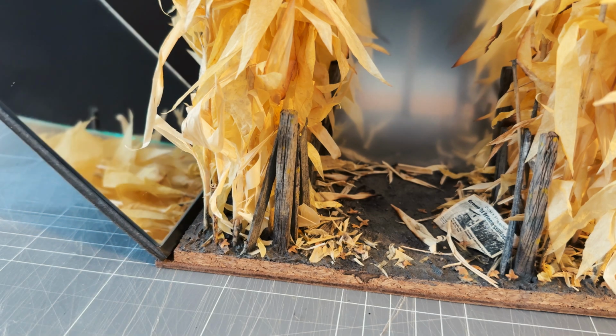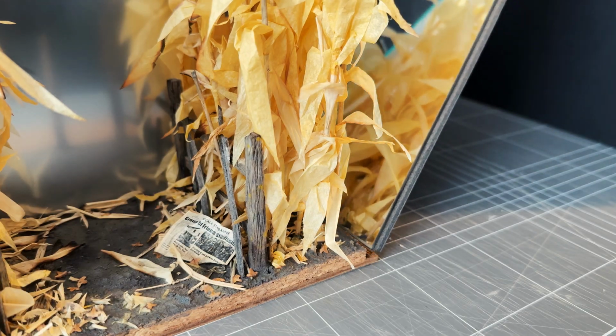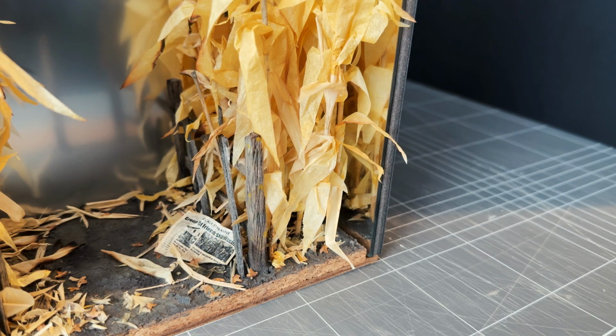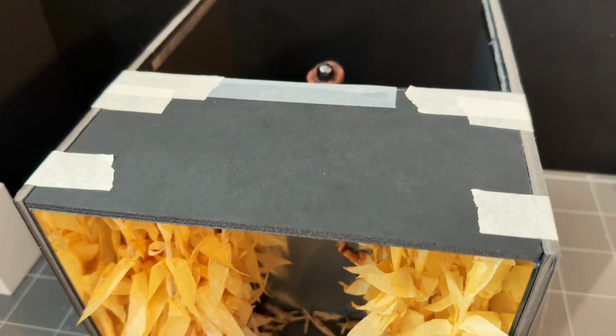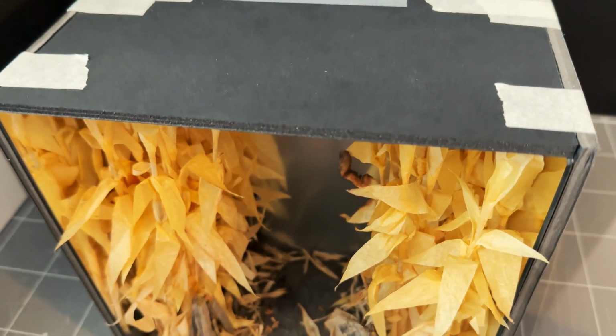I've added mirror to the side panels to give depth to the scene in areas where you may be able to see through the corn stalks. Then, after playing around with a few minor details and touches to the foreground, the ceiling panel can go on.